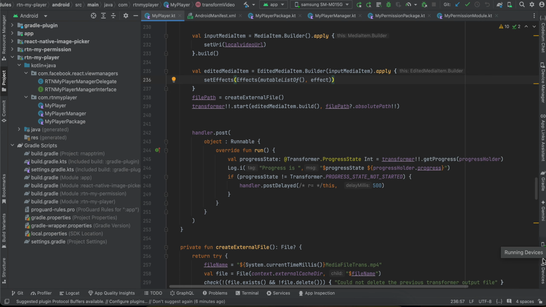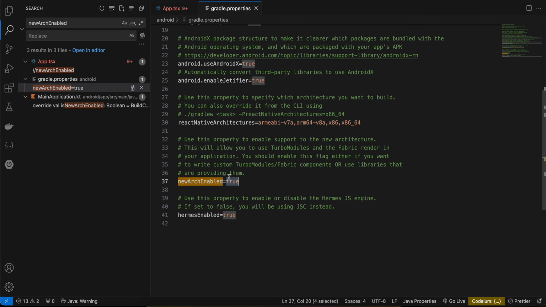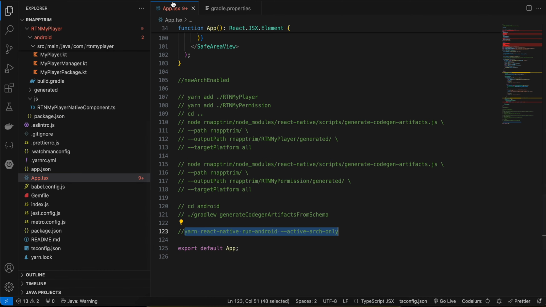Alright, coming back to our code. So once you make this true, now I told you, right, we require manage external storage permission for newer Android devices. This manage external storage permission is not handled in the React Native permissions library, and it is neither present in PermissionsAndroid. So that's why I have to create a separate Turbo module for this. So first you will have to open this Turbo module docs. I'll be copying a lot of code.